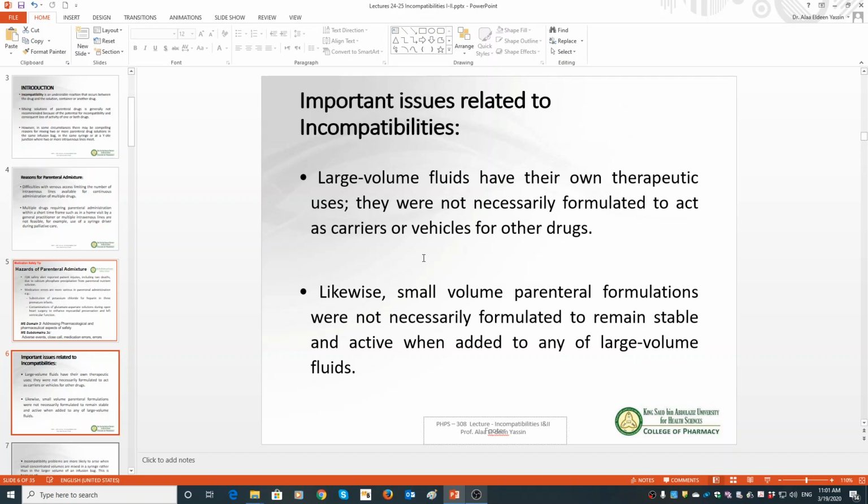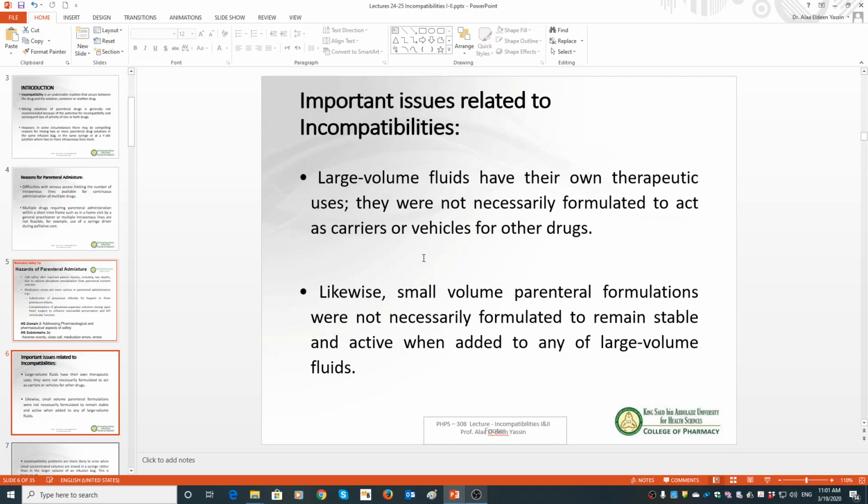These are not water, sterile water for injection. These are fluids that are necessary for certain situations given to the patient. So they were not formulated to be vehicles for other drugs. Remember that. And we'll see that some of them have different pH, like dextrose 5%, slightly acidic, so this can be serious for a number of drugs. So you should be aware of this and inform the health team with these issues.